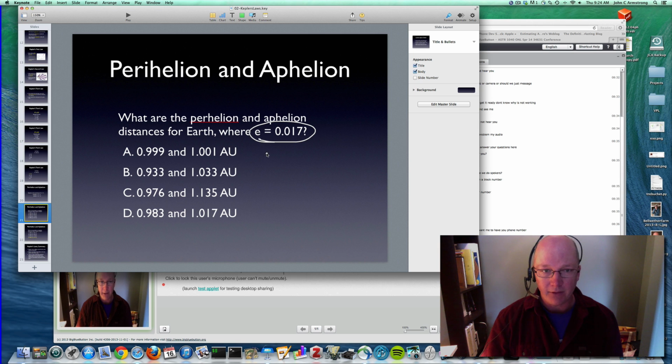So to figure out the perihelion, right? The perihelion, just say peri, is going to be equal to the semi-major axis, which is 1.0 for the Earth, times 1 minus 0.017, right? That's the perihelion distance. And so that's got to be 1 minus some little bit. So if I look over here, the only one that's 1 minus 0.017 is this guy down here, right? Because if I add 0.017 to this, I get 1.